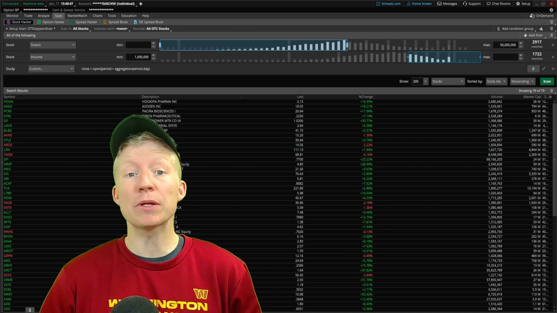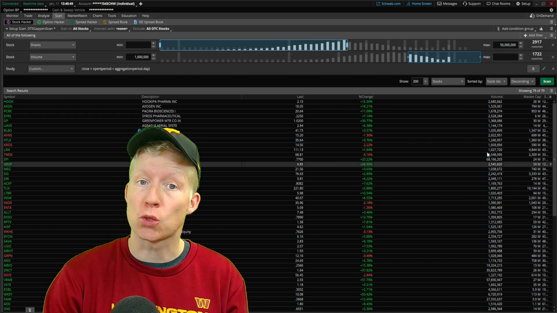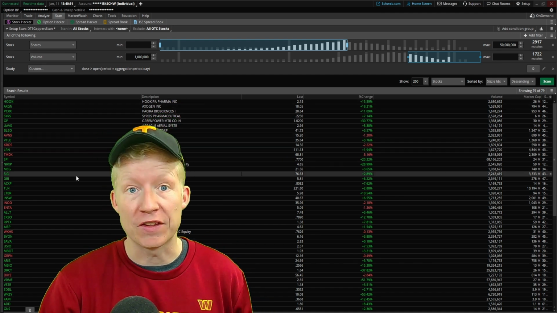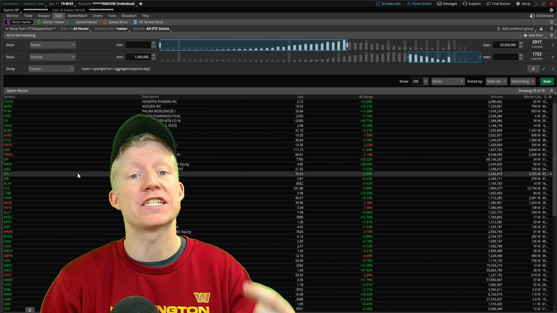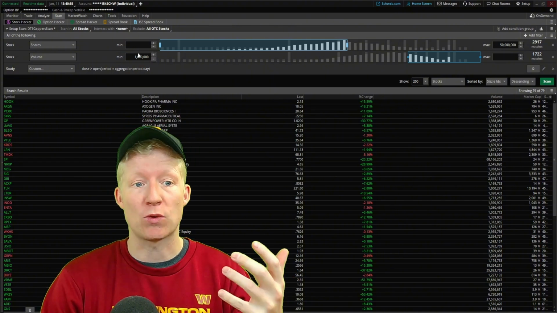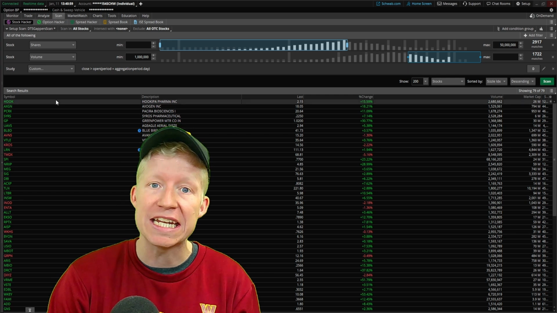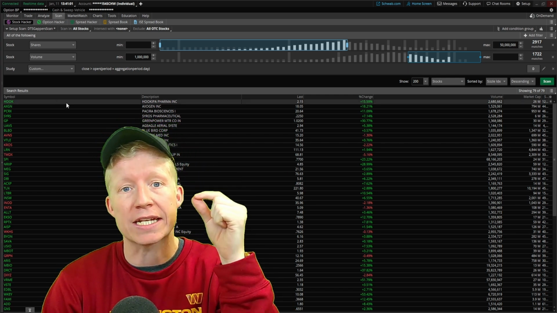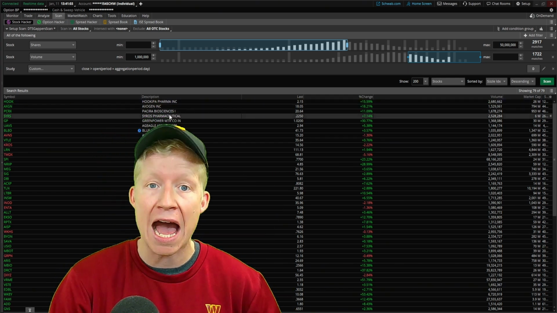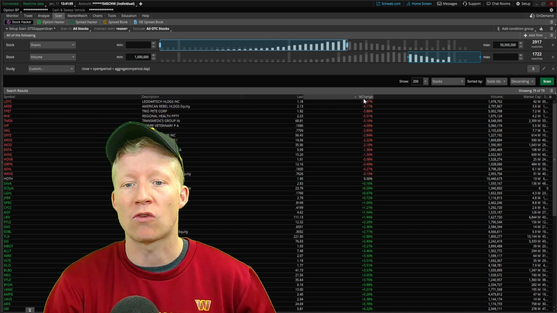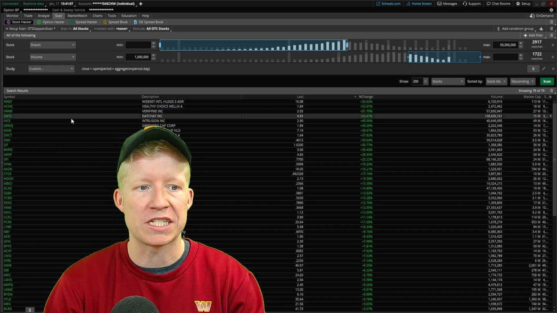Now, there are a couple of different ways you can go about sorting the results of this scan. And sorting scan results is very important because, yes, we have decided the types of stocks we want to see. Now we need to see the ones with the highest chance of being parabolic at the top of our scan results, right? One, you could go with percent change.